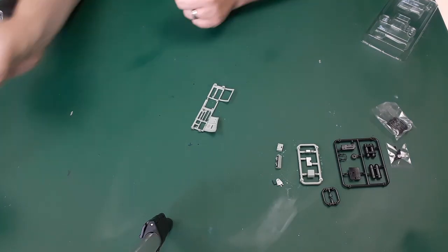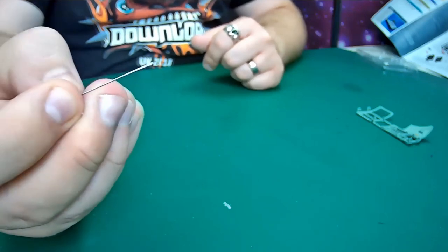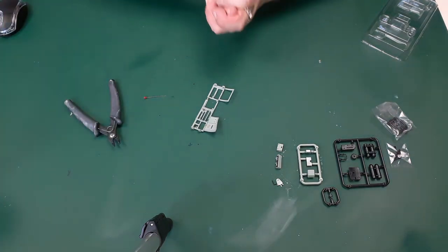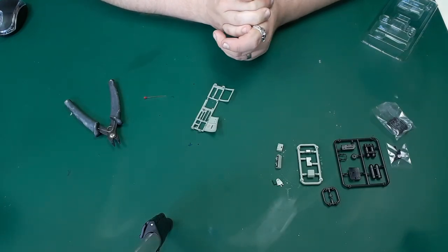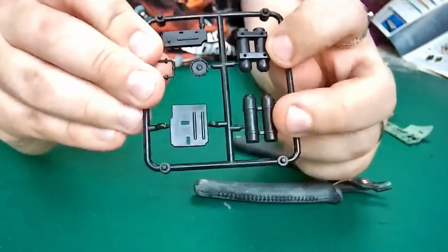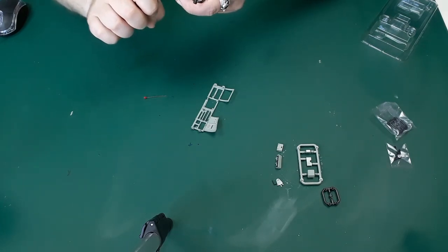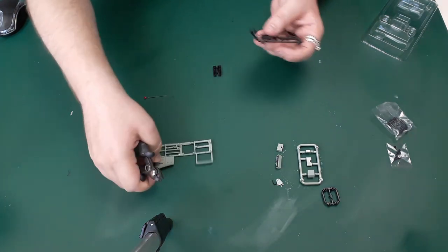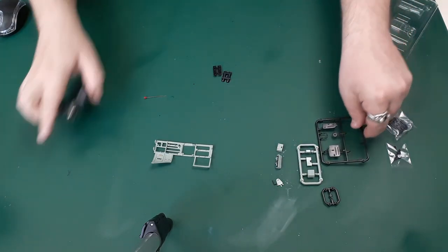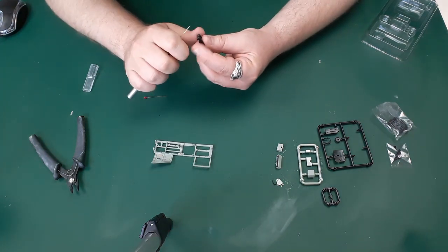I'm using a bobby pin — I think Americans call it that — because it's a little bit more accurate than using a cocktail stick, it's a little bit smaller. So the first part: cut parts I and H from frame 15-9. Check the fit — four pegs on the inside of part I fit onto the holes in part H. That's these two bits, one there and one there. I believe these are the air cylinders for when the pilots were flying with the mask off.